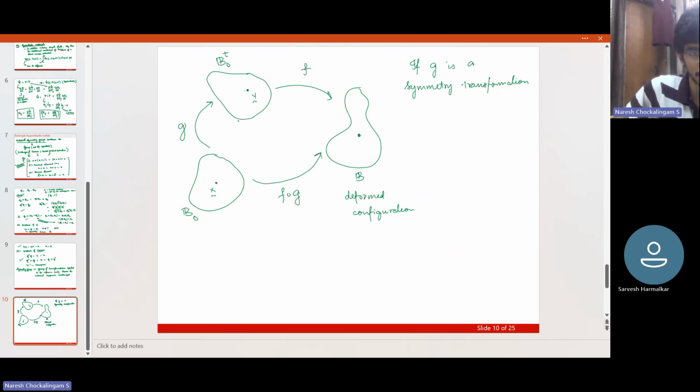F and G are mappings, so it should depend only on the... So let's look at the response function. Consider the Piola-Kirchhoff stress tensor and the deformation gradient, which form a work conjugate pair, right? Now, you can think of this as a reference configuration, and from there you're getting the deformed configuration, in which case P is equal to the response function of Y, comma, the gradient of F with respect to Y.